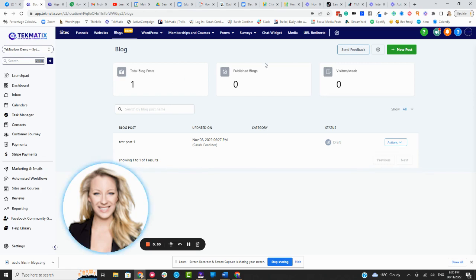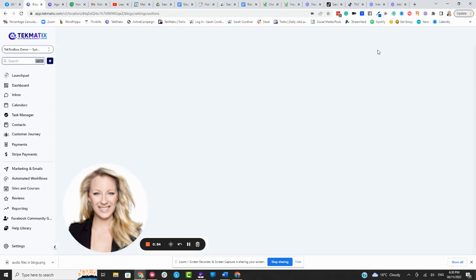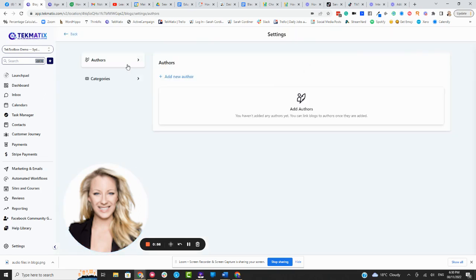Your viewers, your readers, subscribers are going to be able to search by content, by category. It will also show you a summary of how many visitors your blog is getting per week and so much more. Just as an FYI, you've got your settings sections here where you can add different authors. This is fabulous if you have guest contributors to your site. Obviously, the more content you have on your site, the higher your search engine optimization and Google ranking is going to be. So this allows you to add in different authors with their profiles, their bios, and information about them.